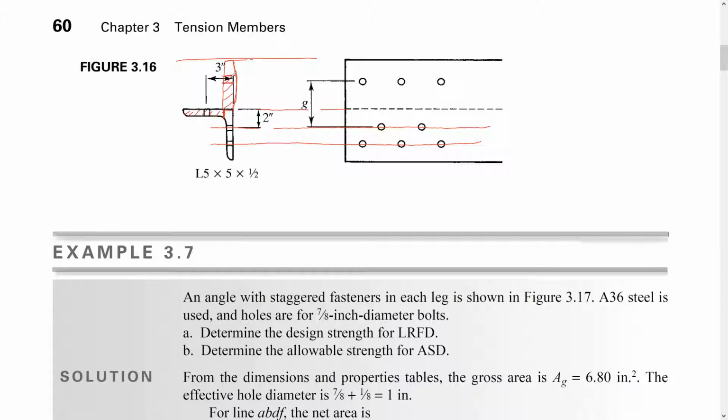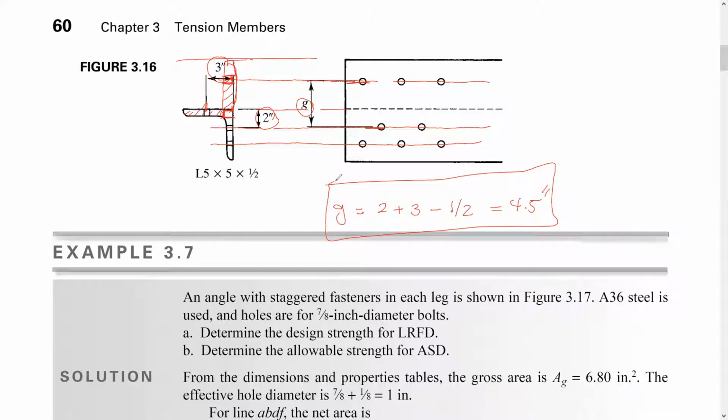So we do have a line of holes here with the 3 holes. The g here, which is the distance from here to here, is equal to 2 plus 3 minus the thickness, because if we take the 2 legs, this distance from here to here has 1/2, which is the thickness, extra. 2 plus 3 minus the thickness, which is 1/2, is 4.5 inch. So this is the g that we will use to find the net area.